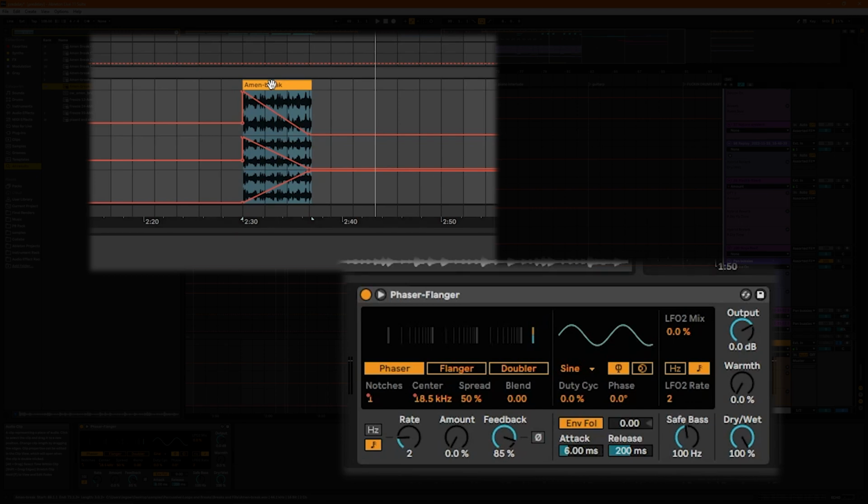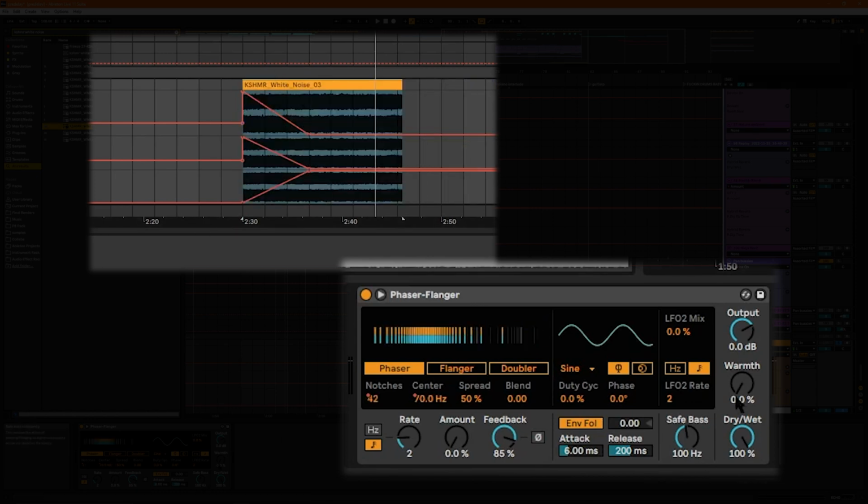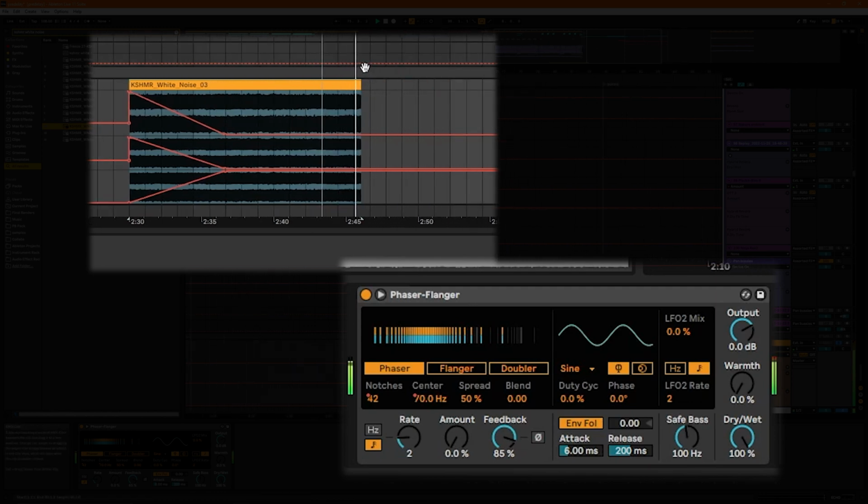Like, what about my favorite Cashmere sample? Cashmere white noise. That's beautiful in my opinion. Then that's kind of like a chord. That sounds pretty nice.